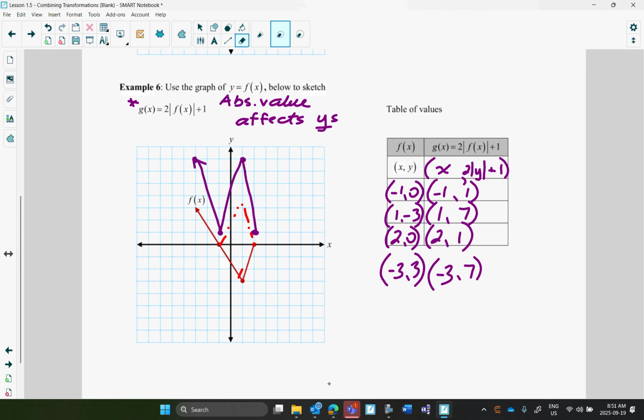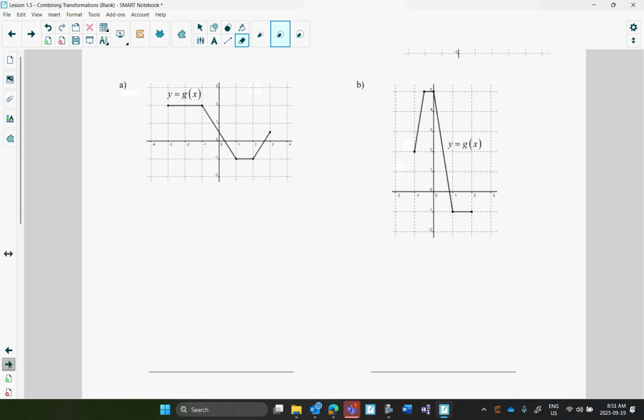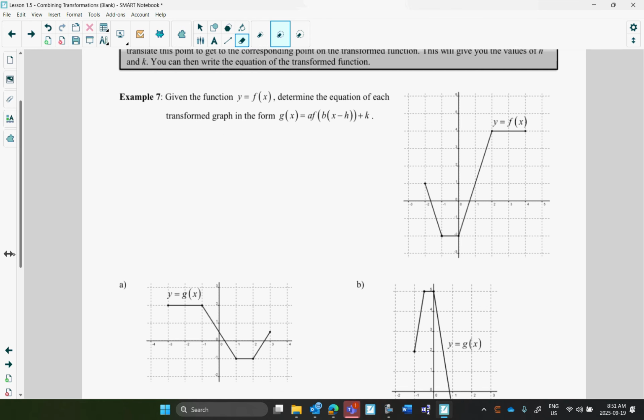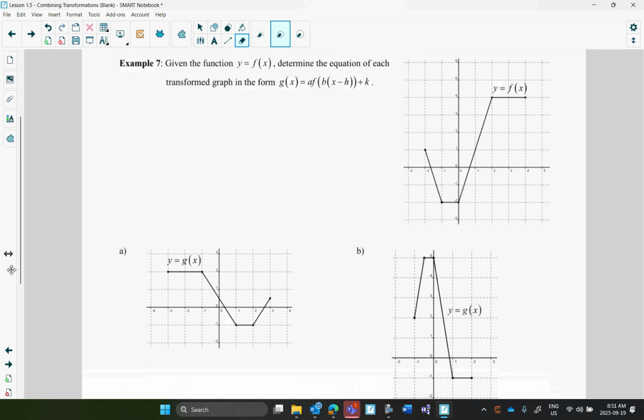Any questions about those? Because now we're going to go backwards. Going backwards can get a little challenging, especially when you have multiple transformations going on. But what I would suggest you do, and it basically summarizes that in the gray box at the top, is get your stretches first, get your flips, and then we're going to have to do a little math to figure out if there's any shifts. Okay?